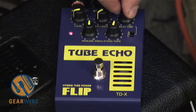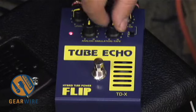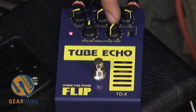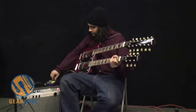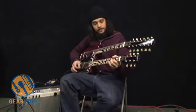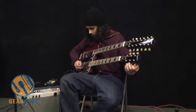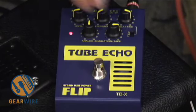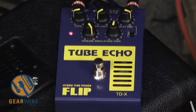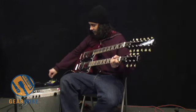While we're here, let's check out the analog simulation or tape knobs over here. I think these knobs work together. So if we turn the tape knob down, as opposed to up, it actually sounds like we're getting a bit of distortion. If we turn this knob all the way up, it sort of heightens the effect.